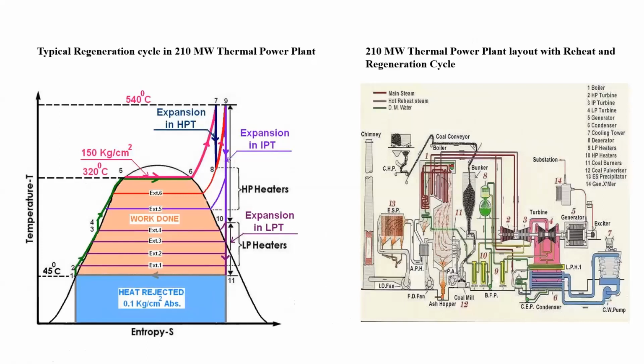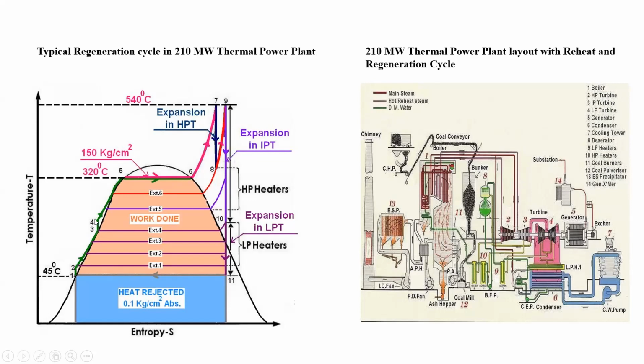As the time is less, in the next class I will explain in detail again about this actual thermal 210 megawatt plant where I work, and we were having this modified Rankine cycle, we call it, and this is based on this. First, I will just again tell you, 1 to 2 is the pumping action taking place with the help of one pump. Again here, you are seeing extraction 4, 3, 2, 1. These are the low pressure heaters. So at low pressure, the water is being heated before going to the boiler.